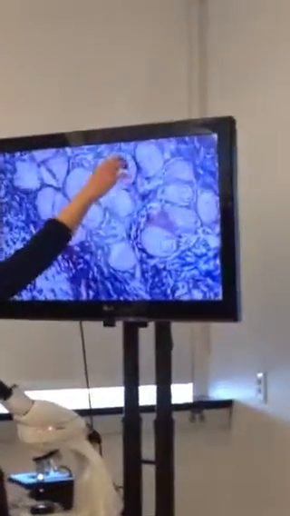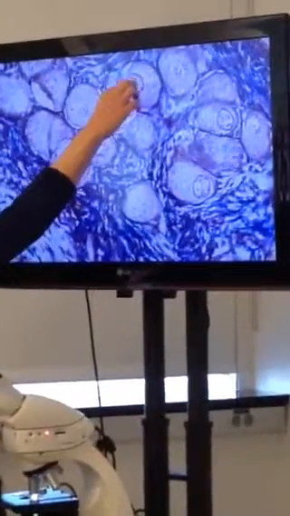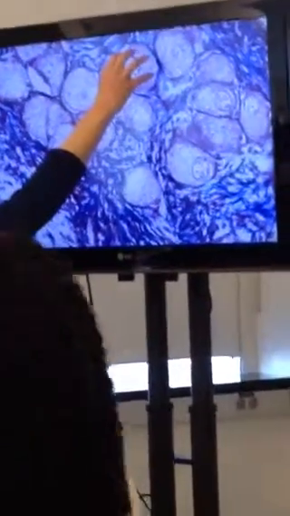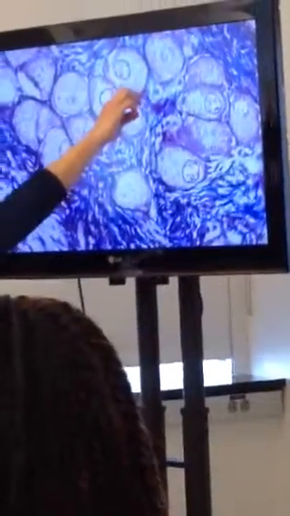Once again, this whole light thing is the nucleus of the egg, but this is also the egg. They're huge. This is the egg, and just the outer dark purple edge are the follicle cells. They're squamous epithelial cells. So it's a cell within a cell? Yeah, it's like a giant cell, the egg, surrounded by follicle cells, called squamous epithelial cells. So yeah, a huge cell surrounded by flattened squamous cells. And the whole thing is called the primordial follicle.